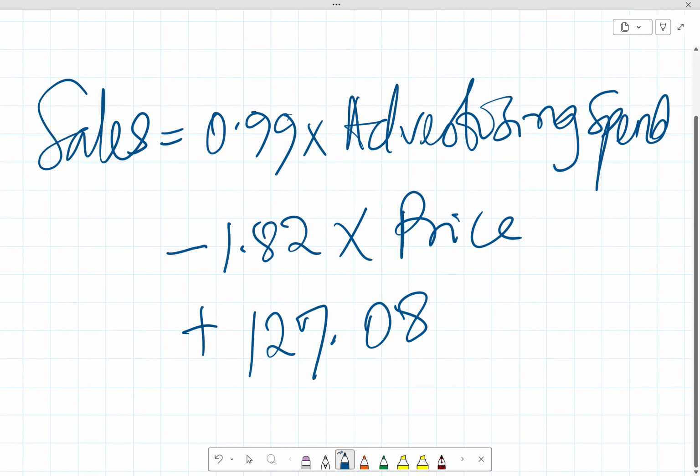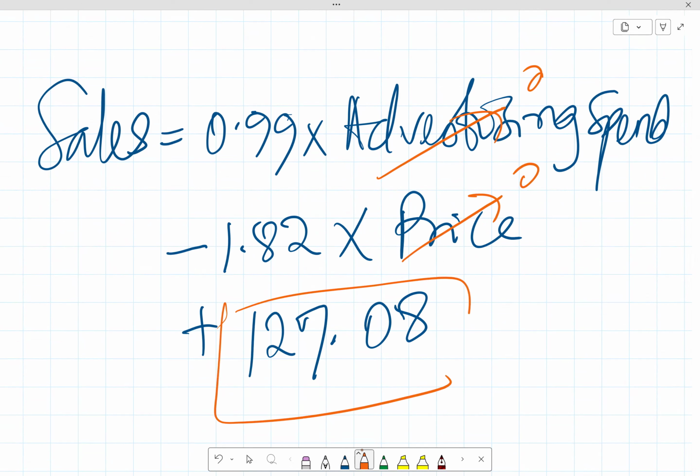What this simply means is that even when advertising spend is set to zero and price is set to zero, you automatically have a sale of 127.08. That's like a baseline, right?